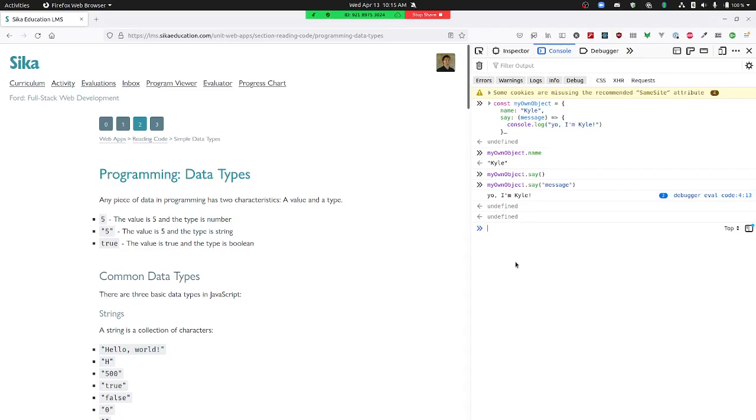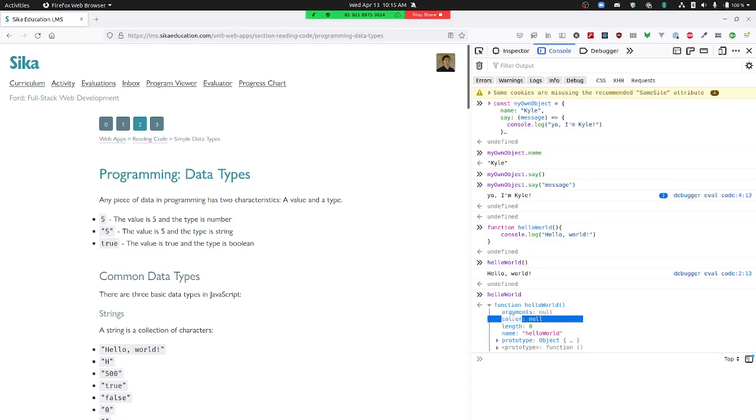It's even true of things like if I do function hello world. All right, so I've got that hello world function. I can call it by putting parentheses at the end. Also, I can just look at it.